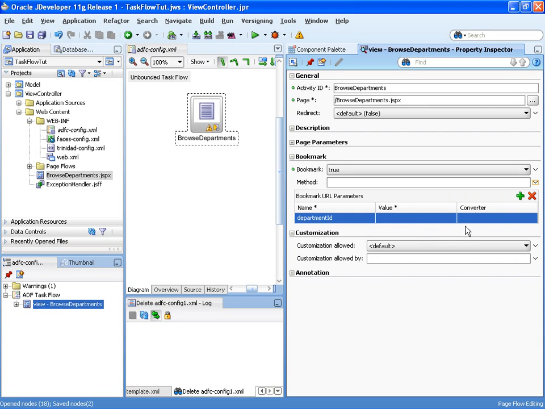What you can also use the converter for is to pass the query string, so you can check at least if the query parameters are used the way you would expect them to be used, or if someone is trying to tamper with the application. So let's start with the bounded task flows.